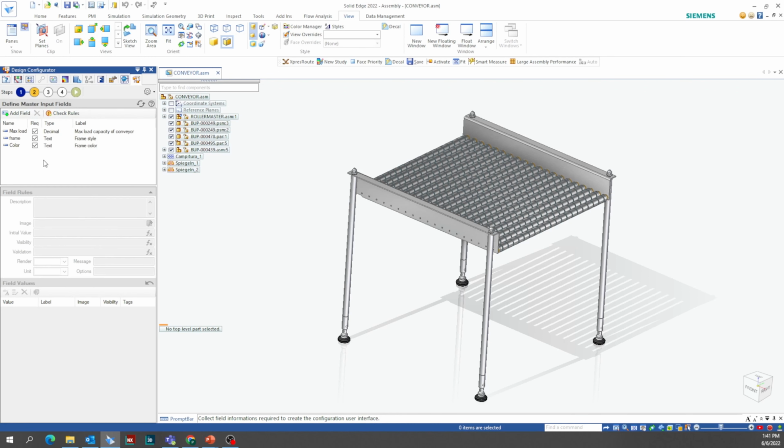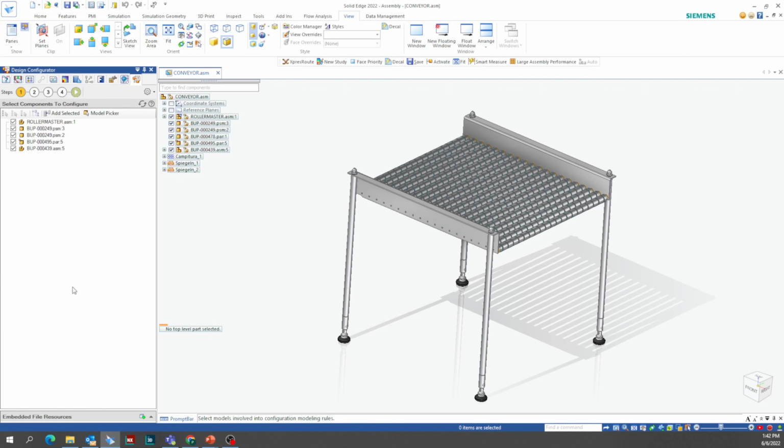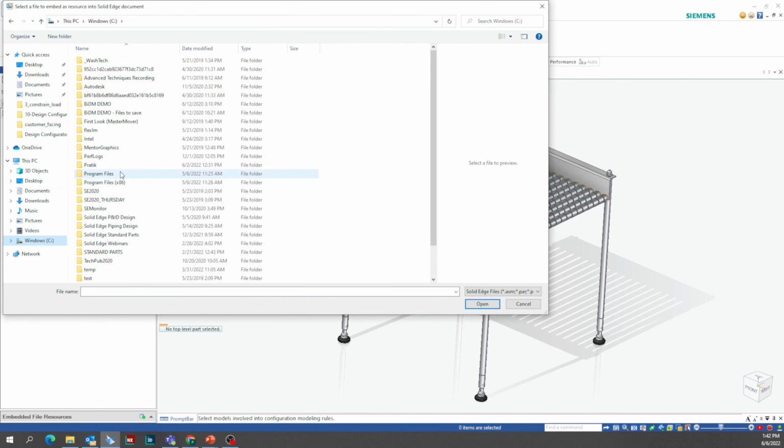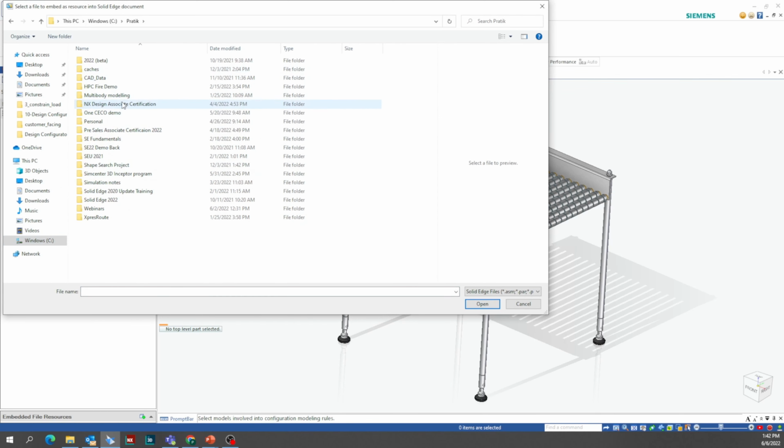So we'll just go back to step 2 and see one more functionality that we have here, which is adding images, which is really helpful at the end of step 5 to easily interpret the particular input field. There are a couple of ways to add this. We'll go one step back, and inside the embedded file resources I'm just going to be adding all the input fields here.